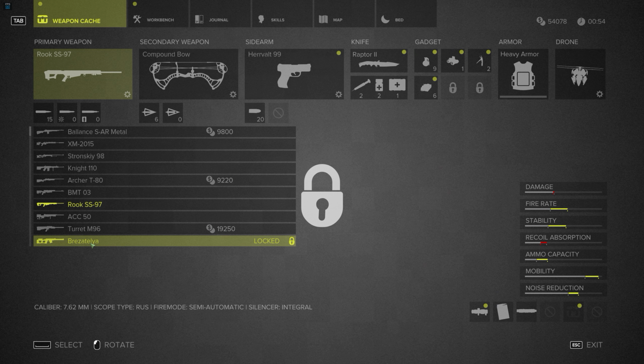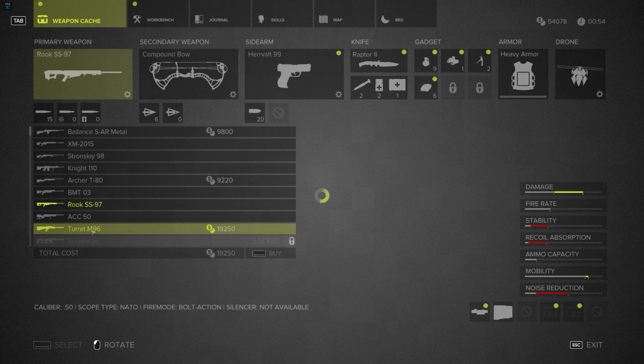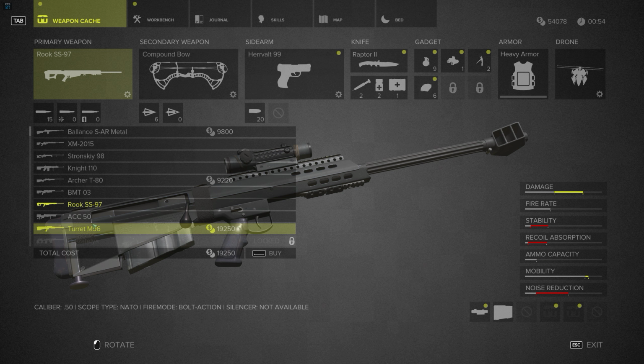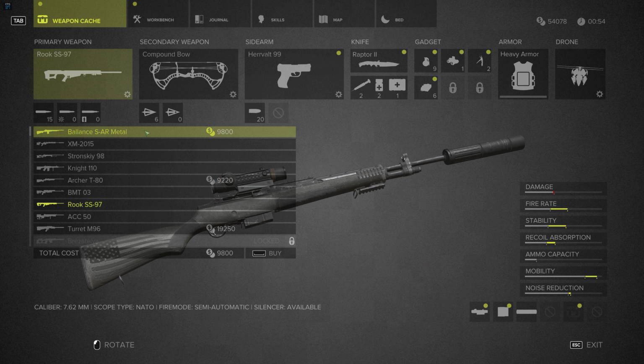Of course. We get all these amazing damage weapons. This is a freaking turret. 50 cal. But of course you can't put a silencer on a 50 cal. What is this up here, though? Mobility, noise reduction, balance, SAR metal.